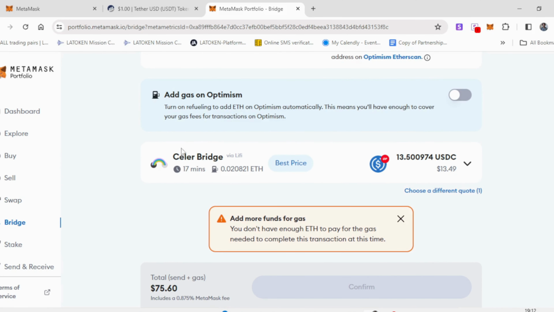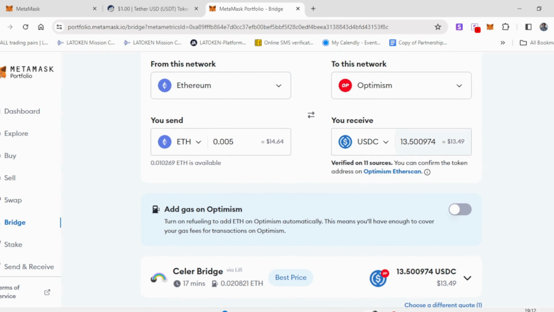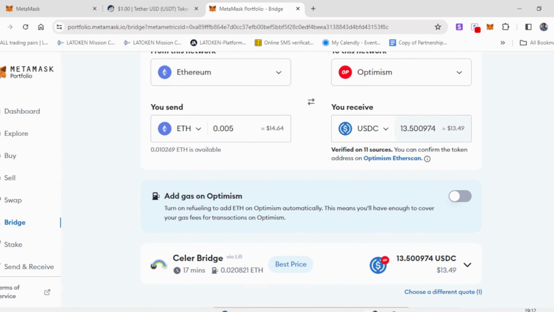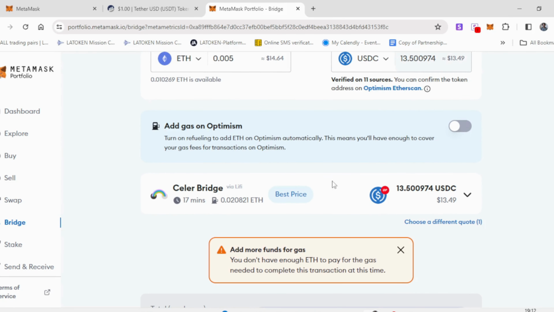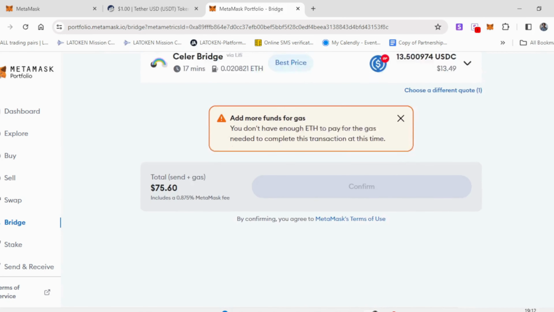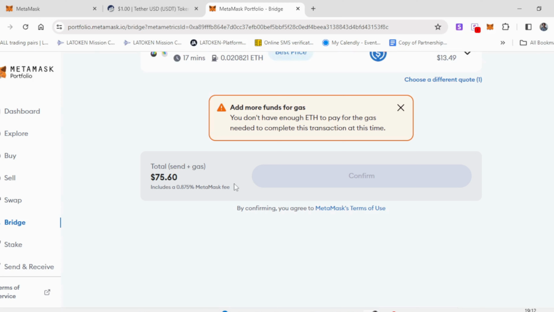And here you see they use third parties to do this bridge. So once it calculates it, it'll show you the price, and this all gets done behind the scenes. So they use third-party bridges. Here they're using the Celer bridge, and all the fees to send and receive the tokens will be calculated down here. Now I'm not going to do this because, as I said, at the moment gas fees are very high.